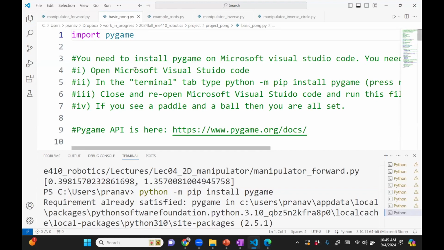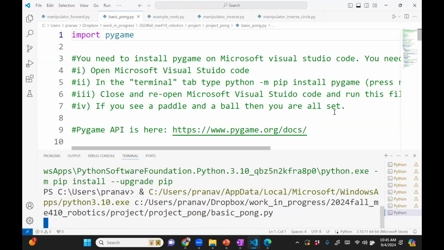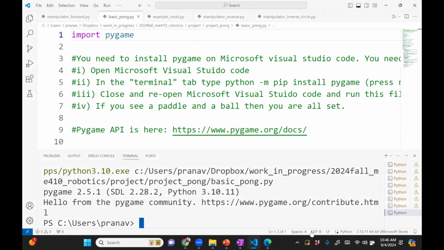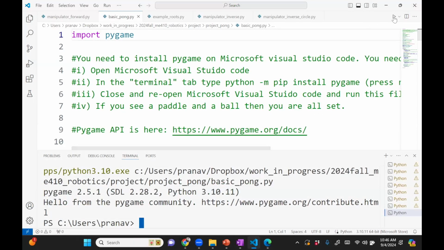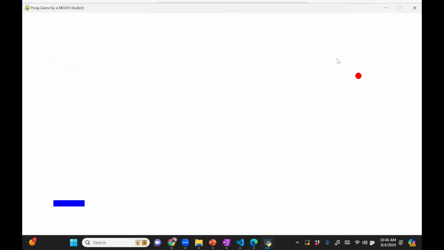Okay. Once you get that going, run this code. What you'll see is there is a red ball which is moving, and there's a paddle. Okay, and then if it crosses the screen, game is over. If you run this and use the right and left keys, you can actually get the paddle to move. It's not actually programmed to detect the ball hitting the paddle. So if you run this, it's so hard to control.